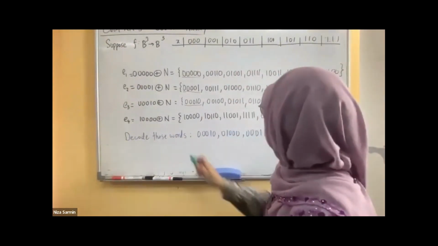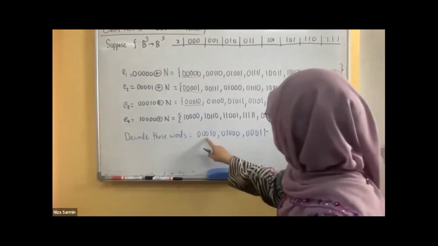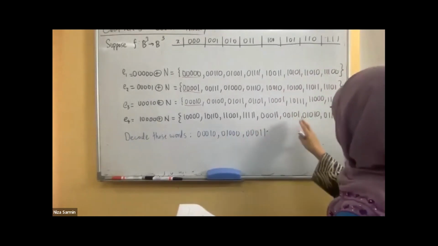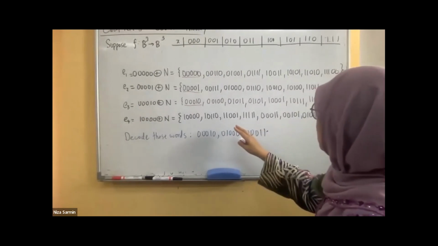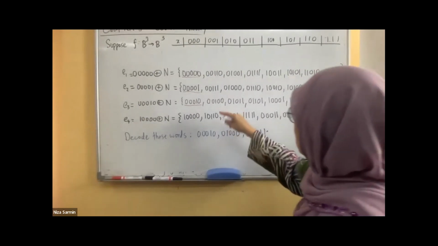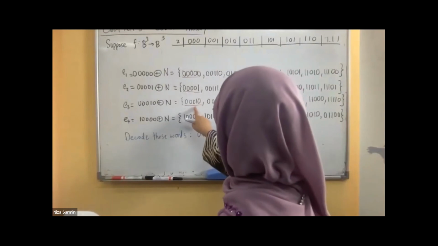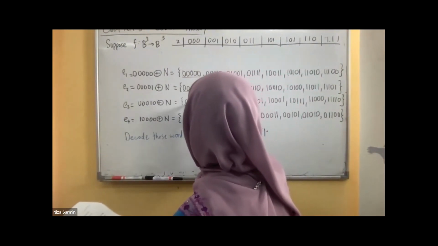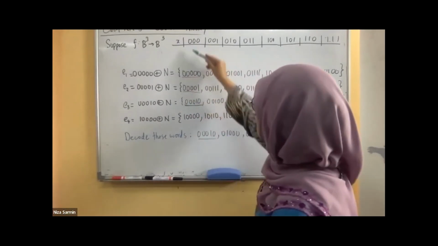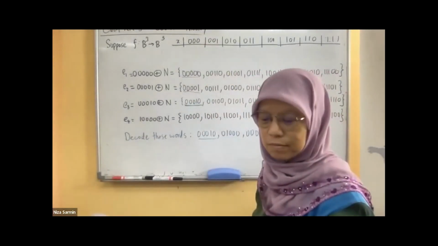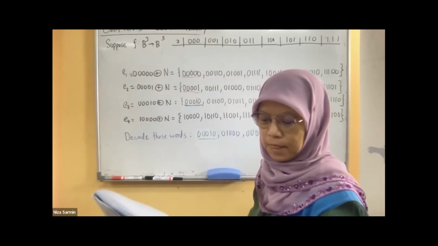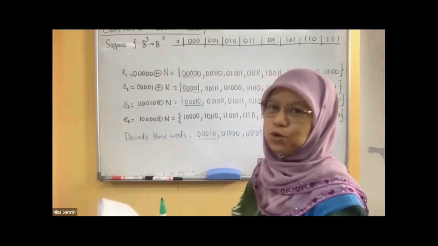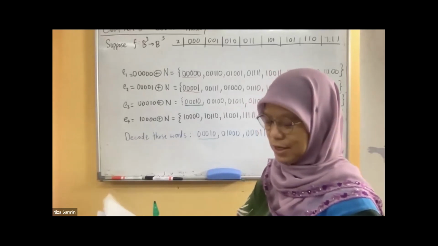Okay, so 0, 0, 0, 1, 0. Where is it? Look for 0, 0, 0, 1, 0. This is this, right? Okay, it's this one, yeah? So this belongs to this first coset. Then you find the coset leader and you compute. Then you decode. Okay, that one is already done here.